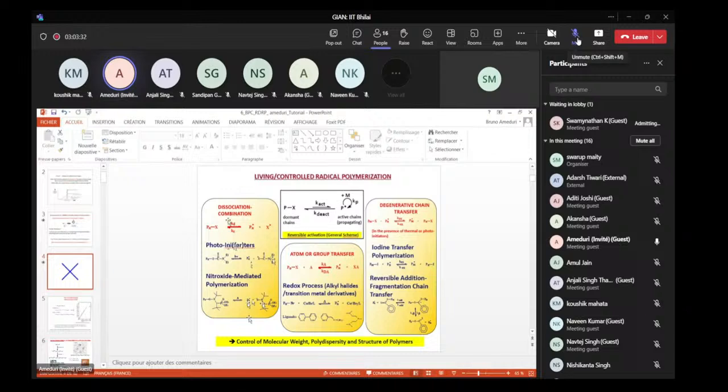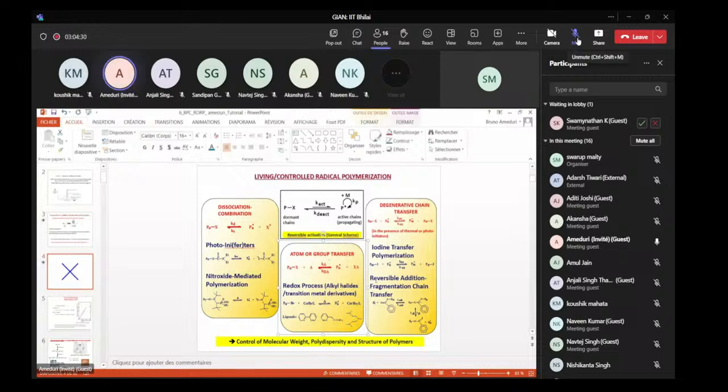The second family is based on atom or group transfer. So you know that Chris Matyjaszewski in US or Dave Haddleton in Warwick or Mitsuo Sawamoto in Japan used a lot of metals, whether copper, or some ruthenium for Sawamoto. And the idea was to have a specific metal undergo an oxidation, a degree of oxidation higher than this, concomitant to the formation of a radical. And indeed, these copper or ruthenium complexes were complexed by ligands, just like bipyridine, this imine, or this TREN, this tetra or pentamethyl tetramine.